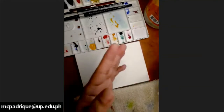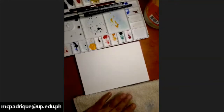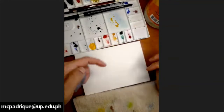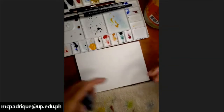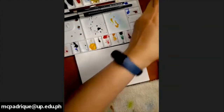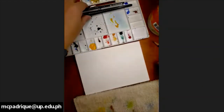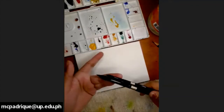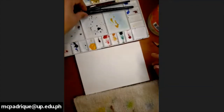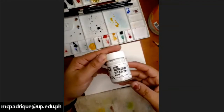Oh, by the way, you should have a clean rug with you, eraser, pencil, watercolor paper preferably, but whatever you have on hand, go ahead lang. A clean jar of water. I have here a jar of water. Then, of course, my watercolor and my favorite paint brushes, size 6 and 12. And then this, Sakura Booster Color.